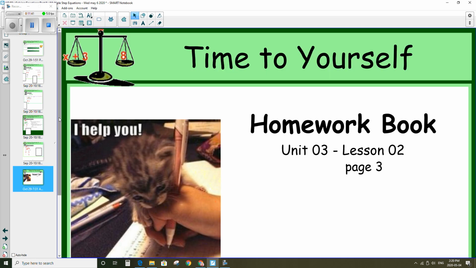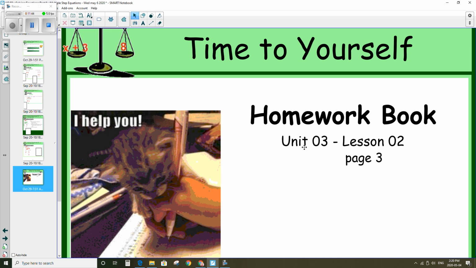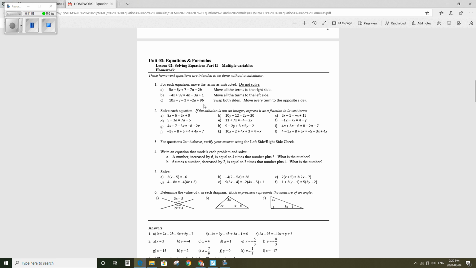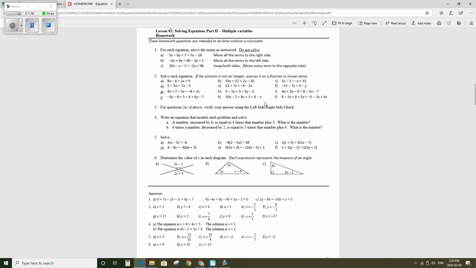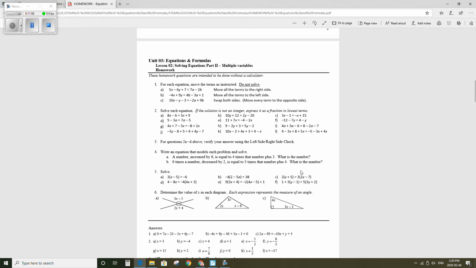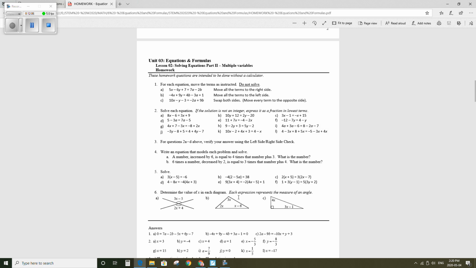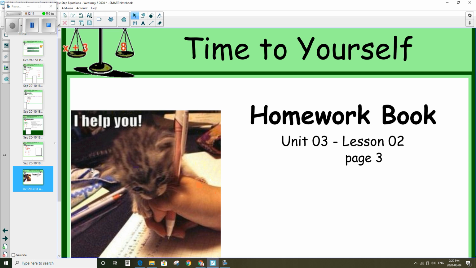For today's homework, if you could take a look at Unit 3, Lesson 2, page 3. So Unit 3 is the booklet that you have right now that you've printed off, and this is your homework booklet. So the homework for that would be on page 3. So give these questions a try, making sure that you are showing your work, and then check down here to see if your answers are correct. You do have a copy of all the homework questions and all the lesson questions for the whole unit. So if you feel like working ahead, you can certainly go ahead and do that.